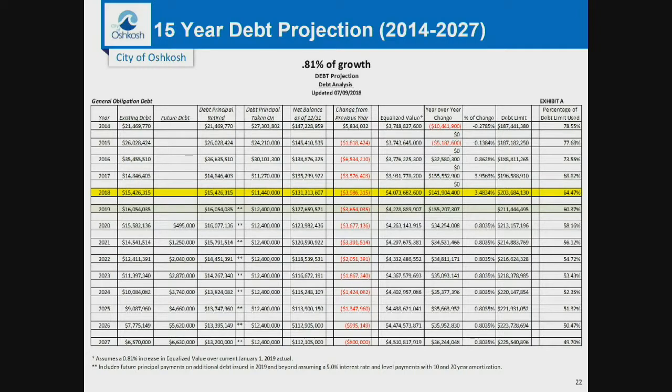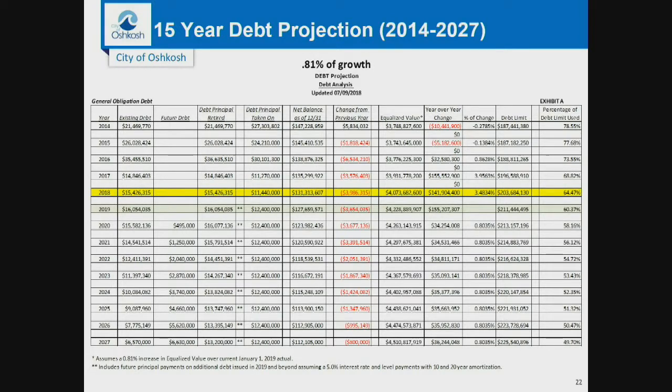The next point was then to look at a 0.81 growth, and that was looking at a 3-year previous trend of where it had equalized out at. But it was also, what would it take for us to get to the 50% by the end of this analysis? So what would it take? And 0.81 just happened to be the number that came up.